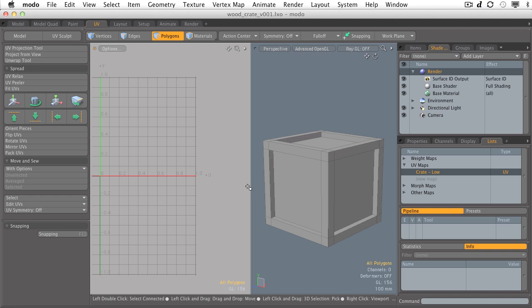Working with multiple UV islands in any 3D application is oftentimes a big challenge. Having multiple UV islands on your texture maps is going to produce seams, very visible seams inside the texture map. So we want to try to reduce that from happening as much as we can by combining or sewing UV islands together to resolve those seams.